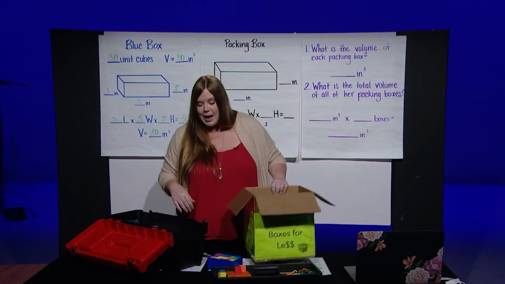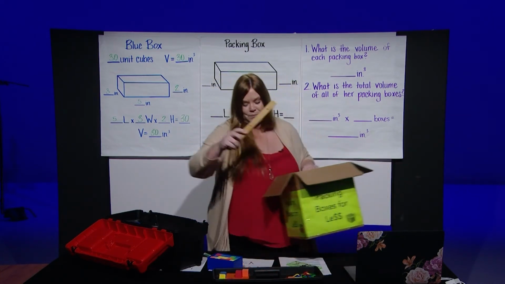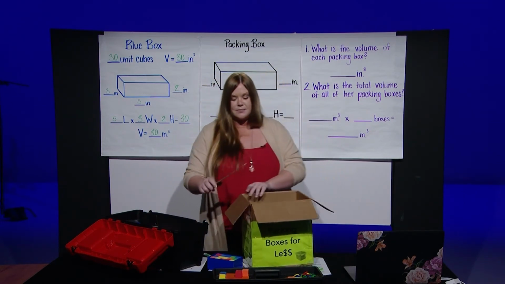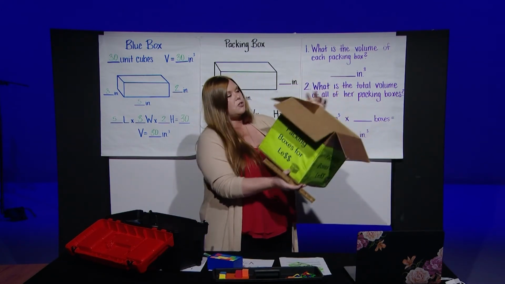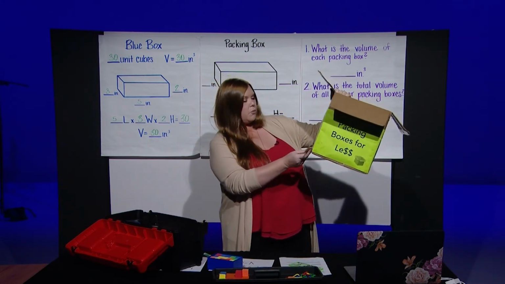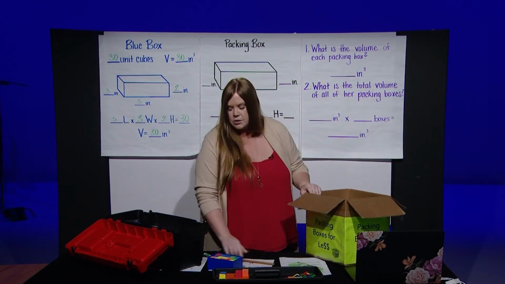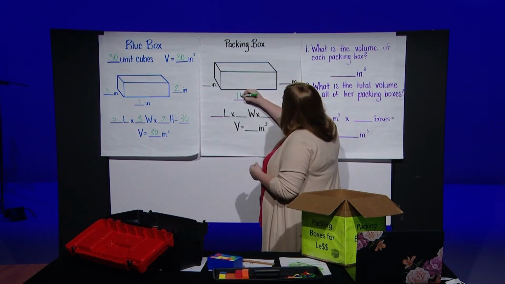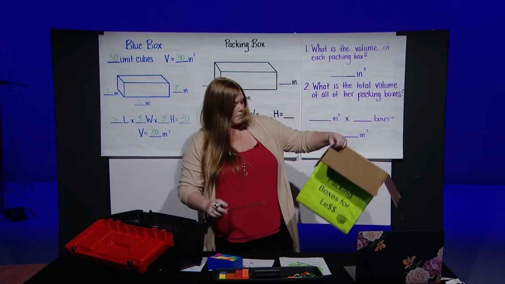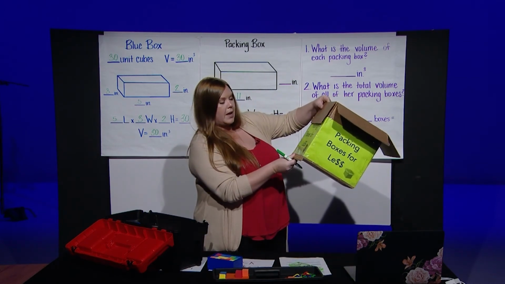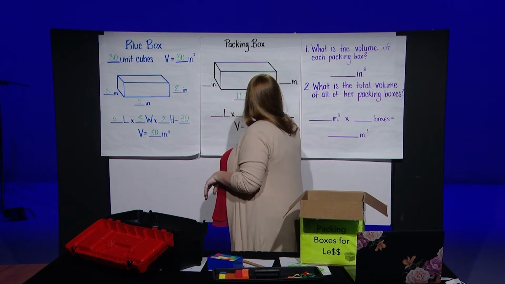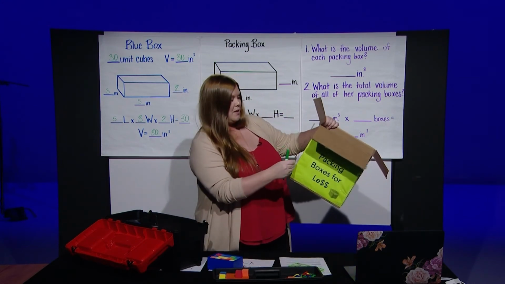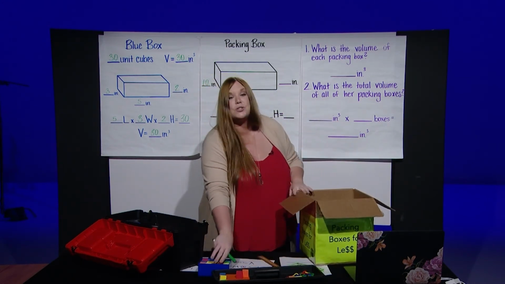So let's do that. I know I'm gonna need another trusty tool to figure out my length, width, and height of my packing boxes. So let's do it. Okay, so the first thing I'm going to measure, I'm going to measure my length first, and I've got my ruler out here, and it is 11 inches. So I'm going to write that on our chart. Okay, so I've got my packing box here. There's my length, and now my width, and that is 10 inches, which I will add here. And then my last dimension is, of course, my height, and it is 12.